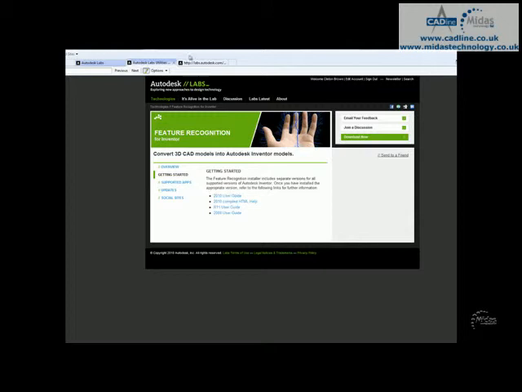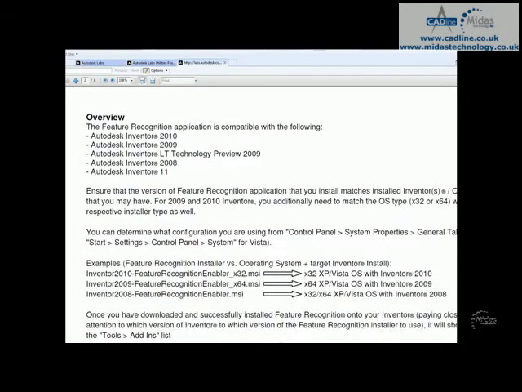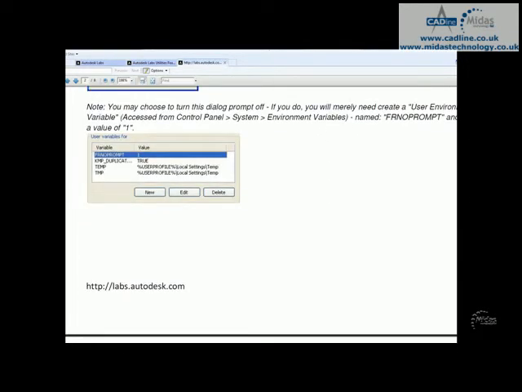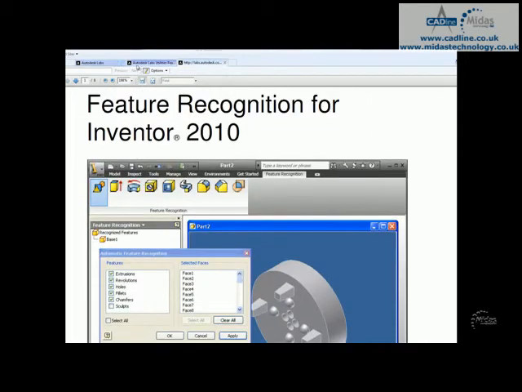On the little Get Started tab over here, if we click on that, there's a 2010 user guide, and if we fire that up, it launches a PDF document, and this is basically a step-by-step guide as to how to use the technology and how it works. So it's worth having a look at that. Now we can shoot back here quickly.